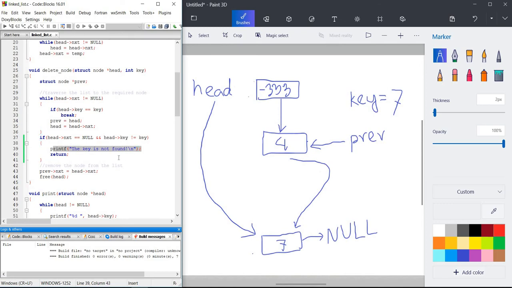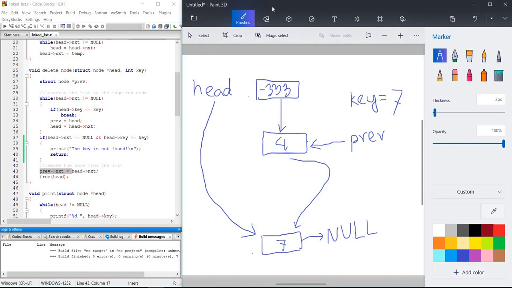This line will not be executed, it will break. So the previous lines that we have already executed in the last iteration, that is the previous next is equal to head next, this line will be executed. So the whole function will continue as if it found the key. But if my head key was not there, that means the head key is not equal to key, then it will print that the key is not found and it will break and it will not execute these lines. So as we found the key, it will execute these lines.